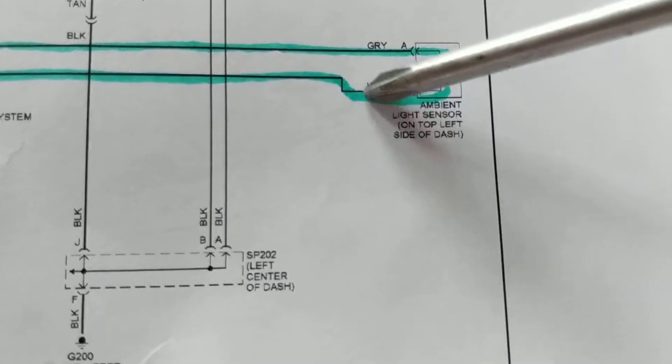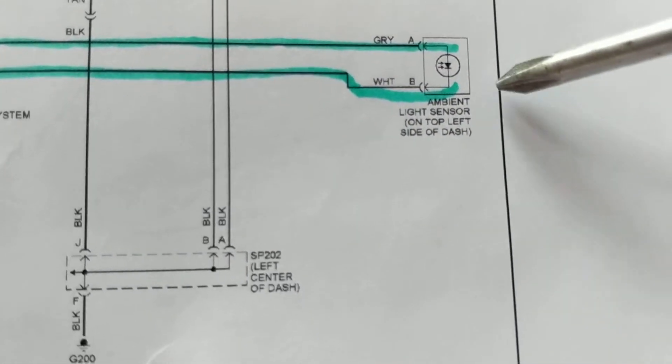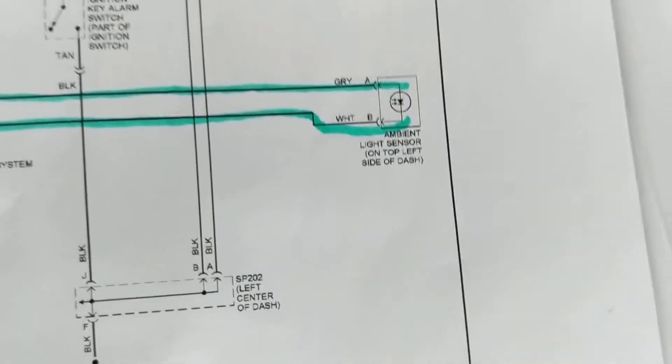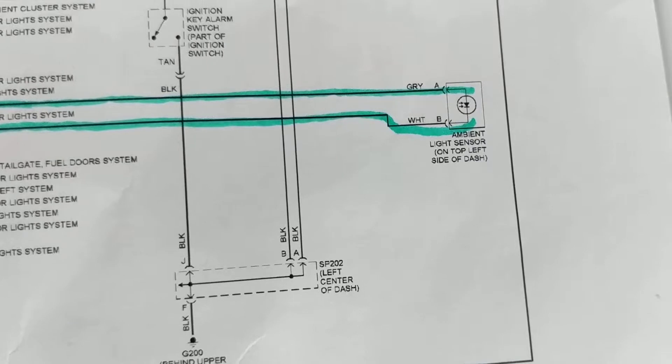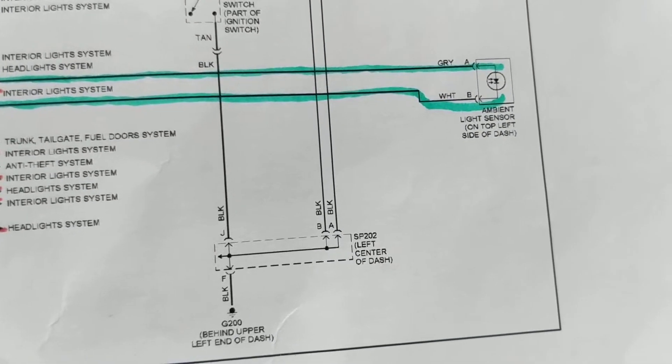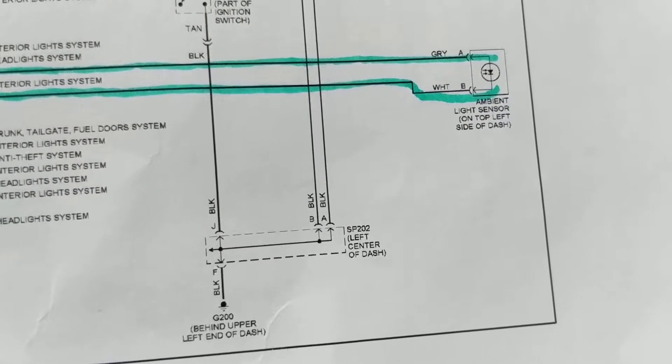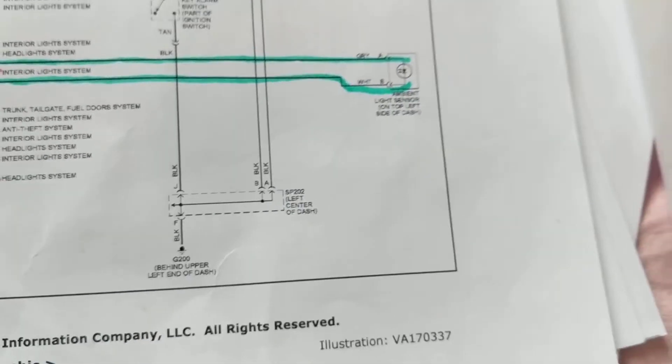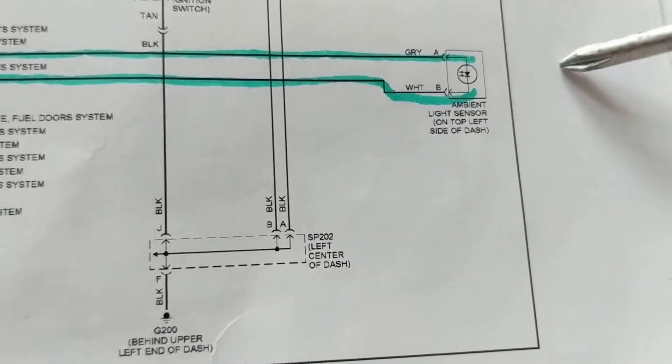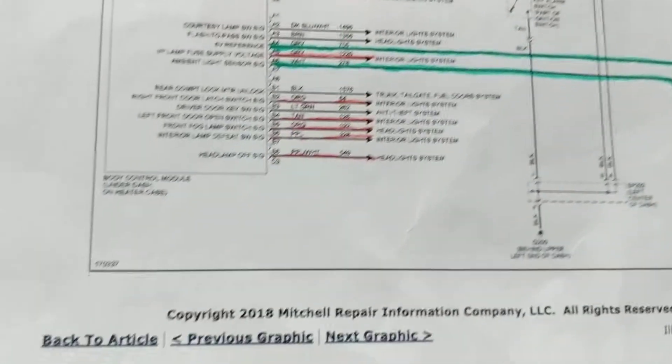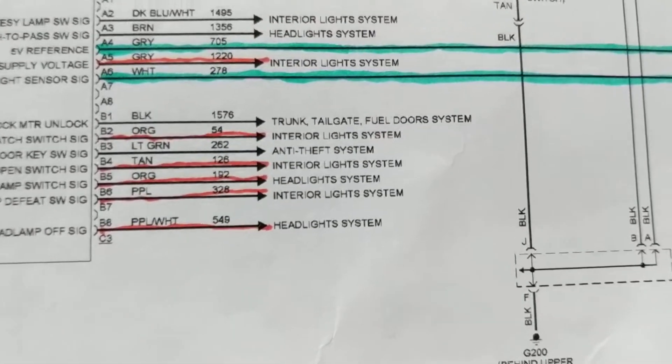So you would expect about maybe 3.2 volts something like that. And the reason is these are in the dashes because of daytime running lights. Whenever there's lights outside, it tells this module knows when to turn on the daytime running lights if it's dark outside or it's cloudy. The amount of light hitting it will differ, therefore it will give it a signal how much light there is and when to turn on the daytime running lights. So be conscious of that.